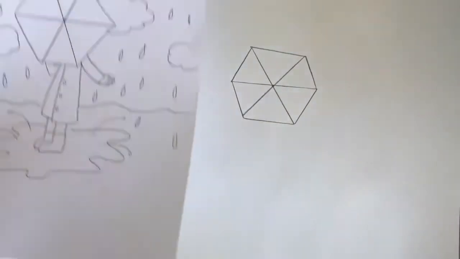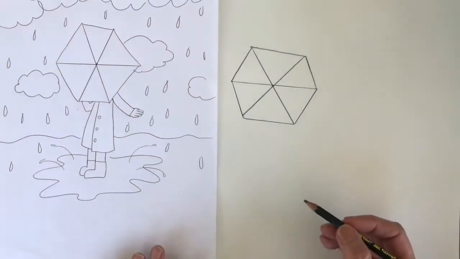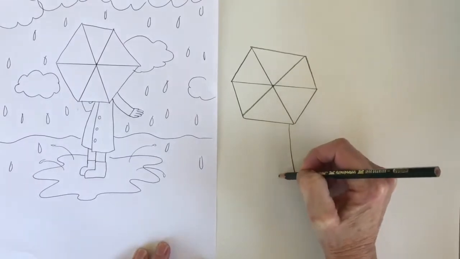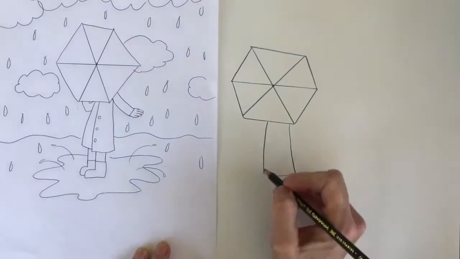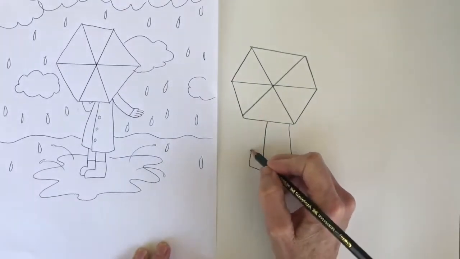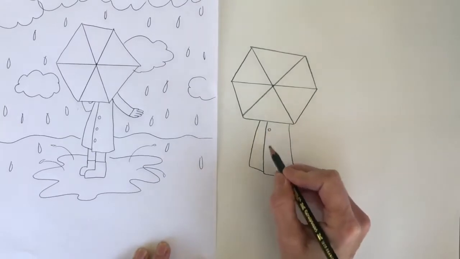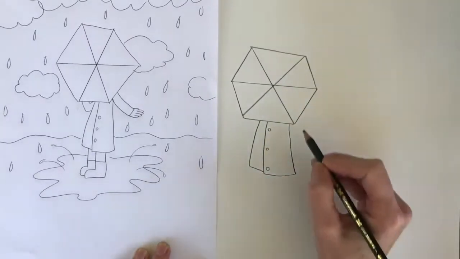Now I'm going to pull out my example that I already started so you can see what I'm about to do. That hexagon is going to become an umbrella that's being pulled to the side and we're going to make a person under the umbrella, but you're not going to be able to see their face. This is a little jacket, a little rain jacket that the person's wearing. See if you can copy this shape on your paper.